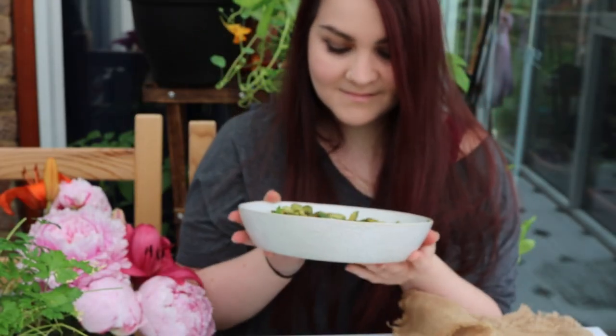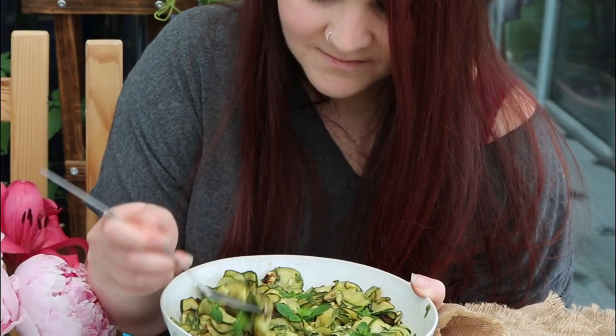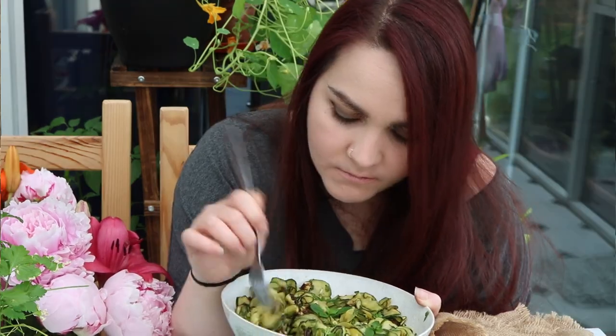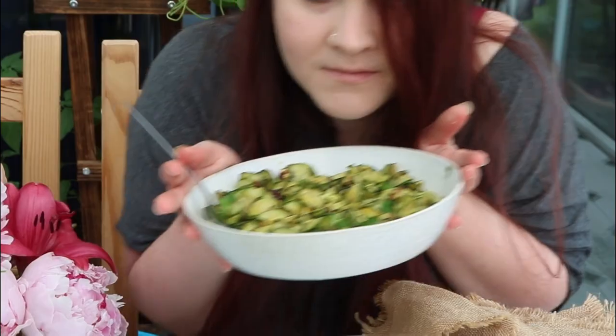And there it is, my friends — the best zucchini all'escapeta in the air fryer. And the moment of truth: the taste test. Oh my god, it's amazing. I love it, you're gonna love it. What's not to like? I'm gonna finish the whole thing by myself. I think I am. Alright, I'm gonna go. Bye!